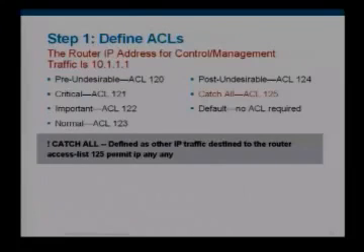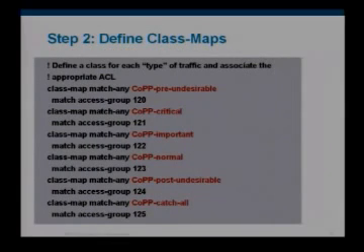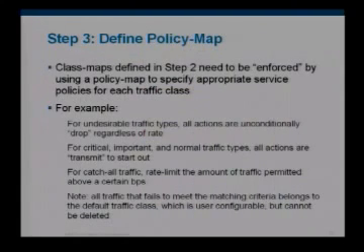So once you have established all the categories of different traffic going to your route processor, what do you do? You map these access lists to the class maps. If we have 6 access lists, then we need 6 class maps. So we will create 6 different class maps. You can use any naming convention, but we named them after the same category, and we are matching each access list to its corresponding category.